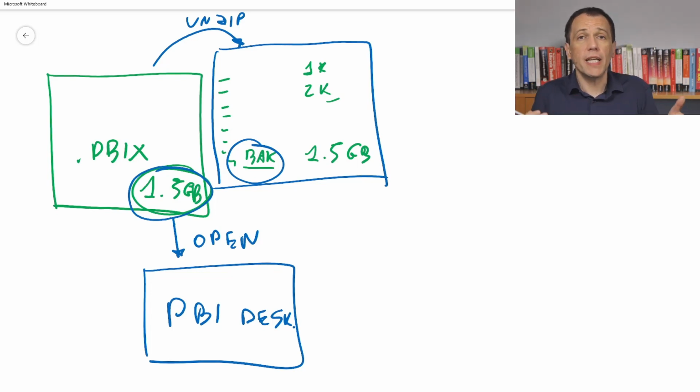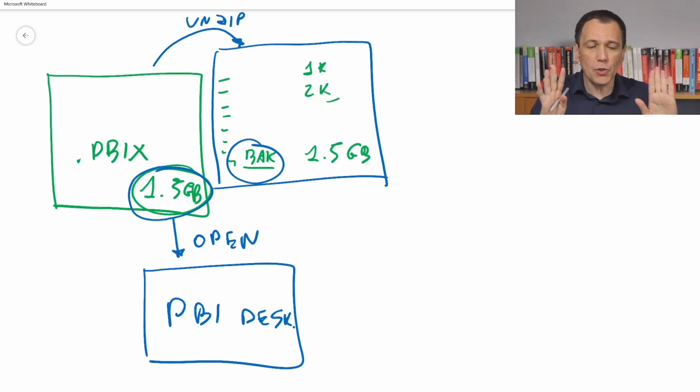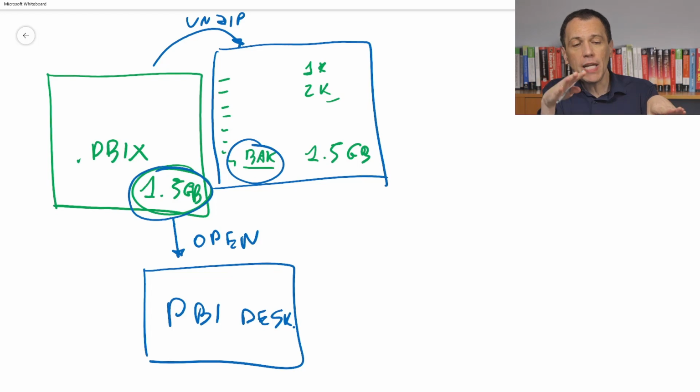However, this copy can take a while. Now, for 1.5 gigabytes on a solid-state disk, it is just a few seconds. But if you have enough RAM, you could open a PBIX file with 20 gigabytes. It could require 10, 15, 20 seconds or more just to copy the data in this first step. Now that we have this data uncompressed in a temporary folder, what happens?